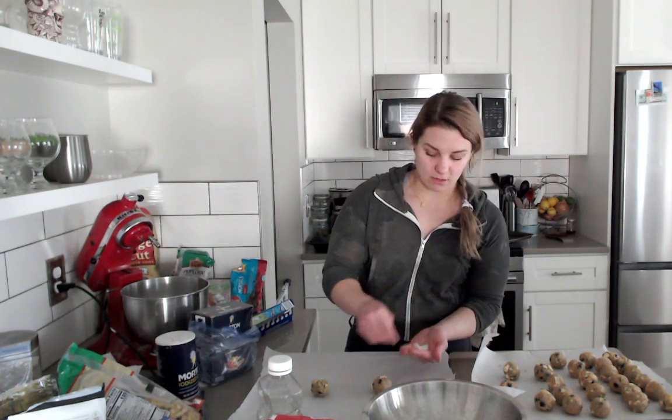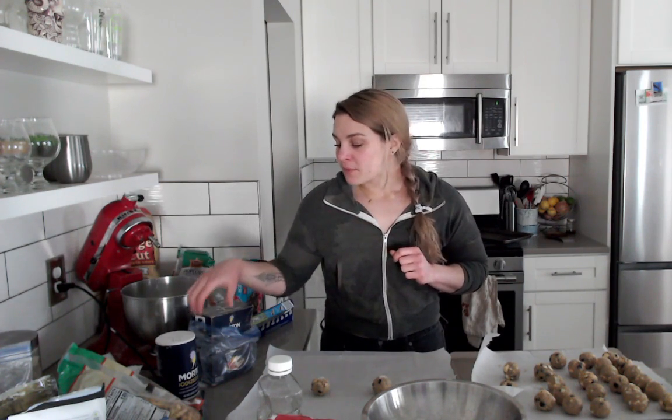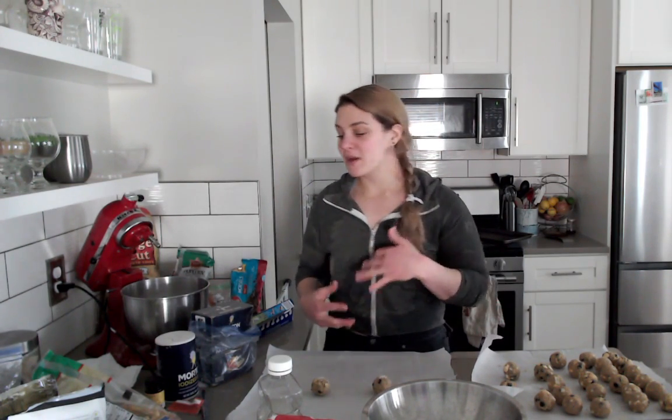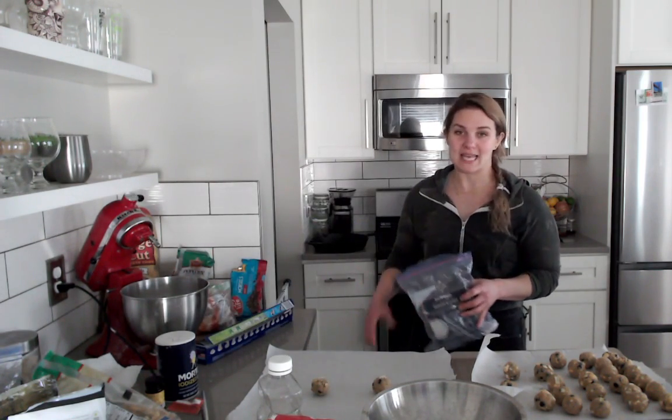And yes, these cookies have pretzels and potato chips in them and a bunch of salty things. But I do like a little salt on top because not only is there a textural contrast, the soft, gooey center of the cookie, that crunch of the salt, but it also really helps balance the cookie. And I find that it makes people want to eat more, makes me want to eat more, and it gives some interest to the cookie. Like when you bite into a really salty bite, then you want a super sweet bite with a marshmallow, then you want to go back for another salty bite. It's just like total cookie hack.